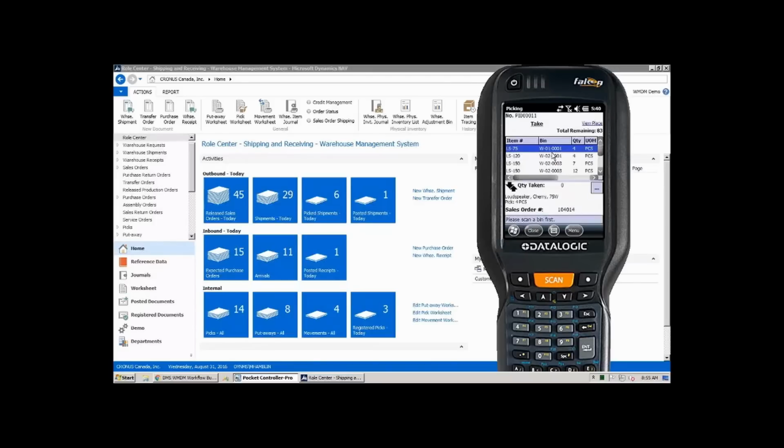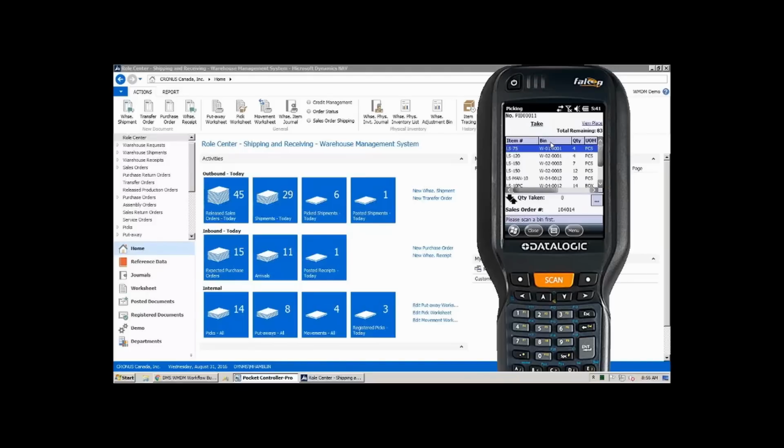After you open the pick ticket, you can see the items listed for you to pick, and you can pick them from a specific bin, because it instructs you which bin to pick the product from. If you cannot locate the item in that bin, maybe a picture of the item may be helpful.